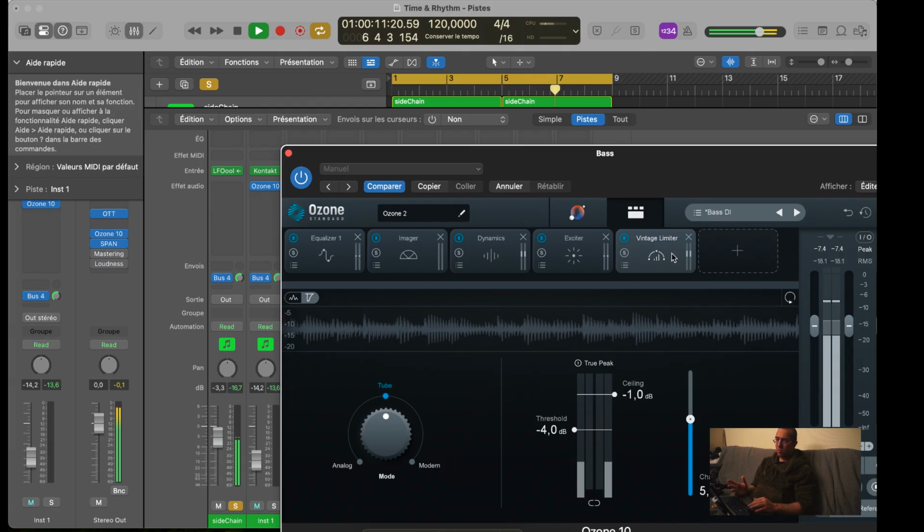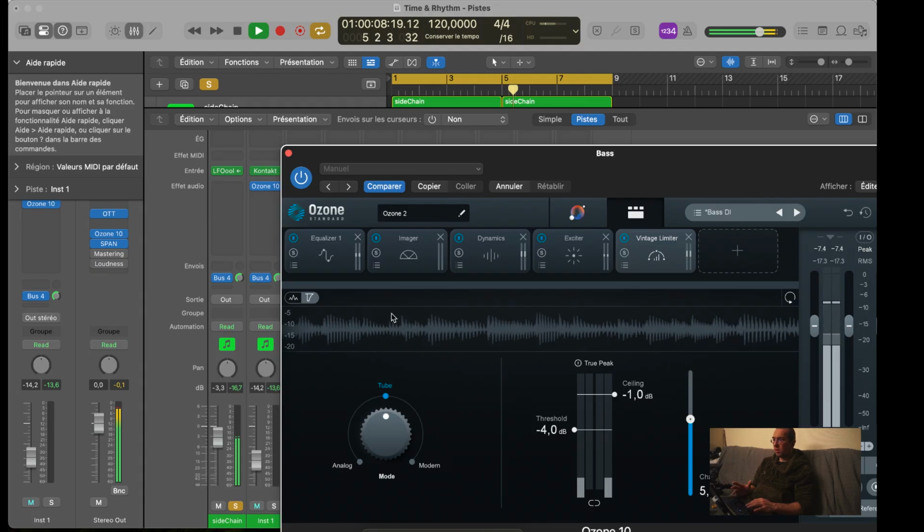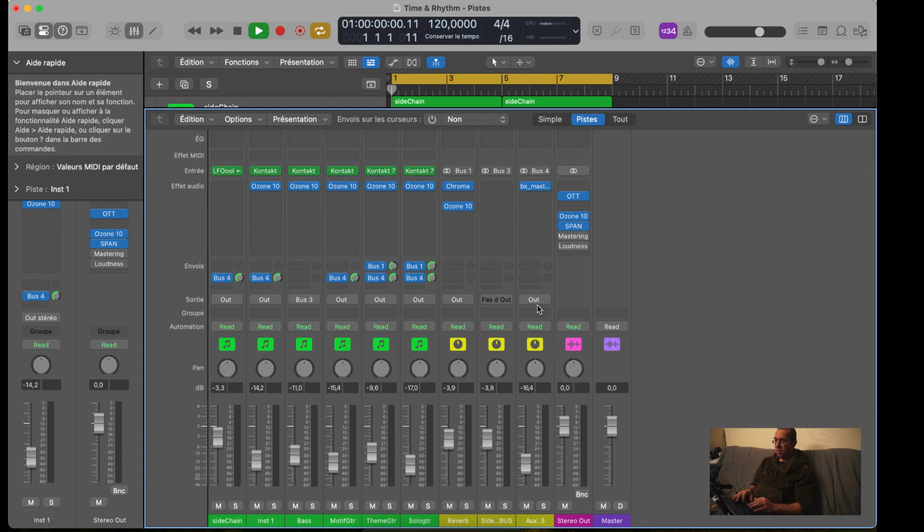Many times I'm using the limiter instead of compressing, right? I mean, this time I don't need an external compressor. I'm using the limiter, and this is how I did it all.